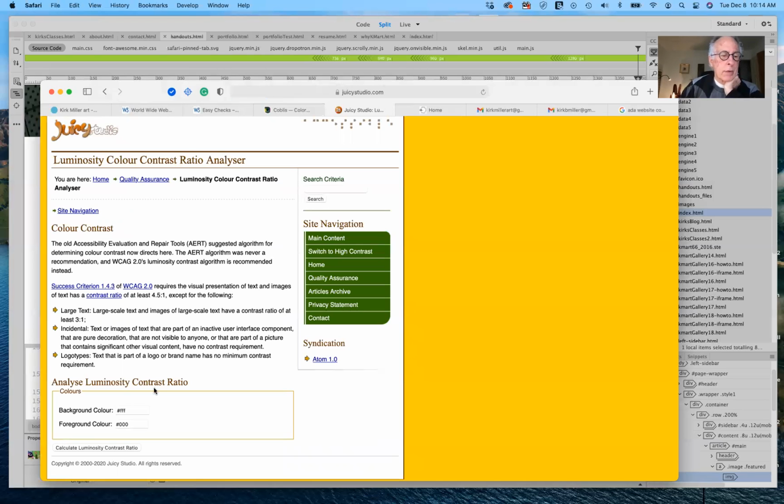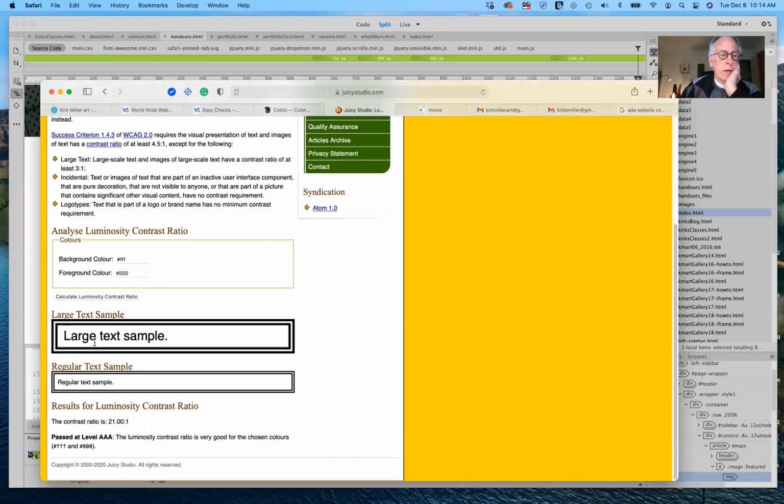You can just put in the hexadecimal numbers. By default, they have black and white. So the background color is white, foreground color is black. You can put in whatever colors you want, and then you just click the button, and it will calculate the luminosity contrast ratio. And that's what you see.